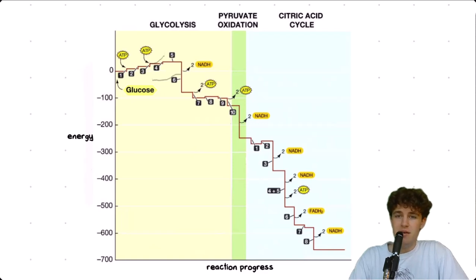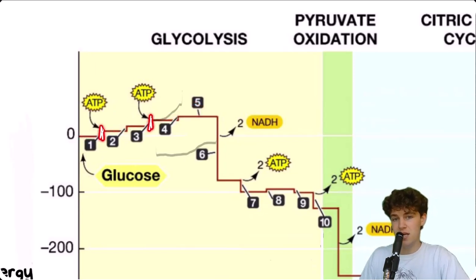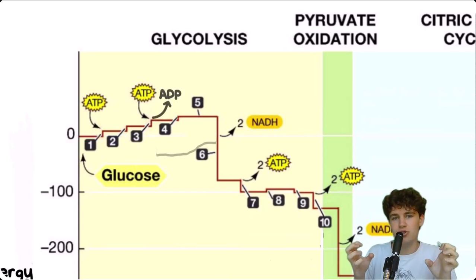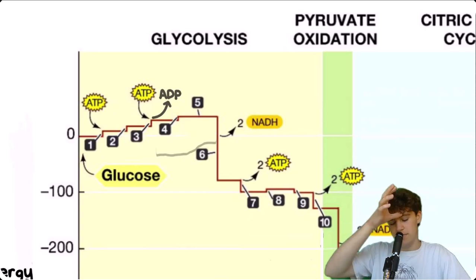Now this diagram might be intimidating at first glance, but it's really what we were just talking about from another point of view. Notice that our x-axis is reaction progress and our y-axis is energy. And when I say energy, I mean the energy of our substrates, of our metabolites. Our initial substrate is glucose, and we can see that during the first few reactions of glycolysis, the energy of our glucose is rising. During reactions 1 and 3, we use ATP, and it's being dephosphorylated to make ADP. The phosphoanhydride bond of the ATP is broken, and the energy that it once held is transferred into our glucose metabolite, and its energy rises as a result.